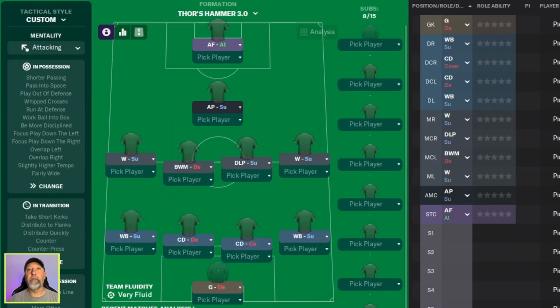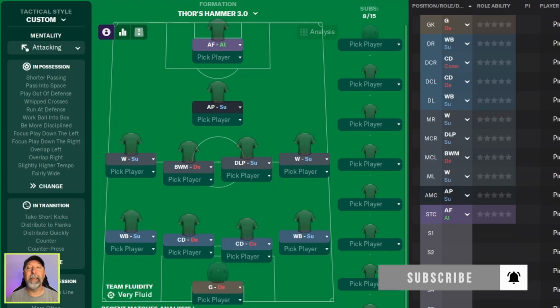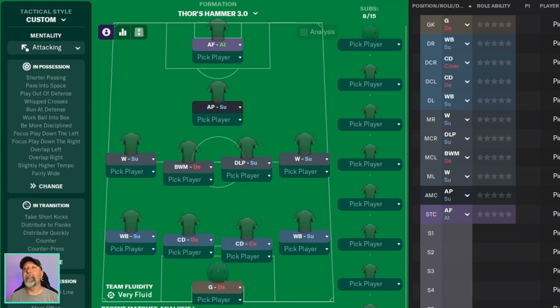Forged in FM18, ruthless in FM20, now making its comeback in FM24. Today I bring you Thor's Hammer, version 3. So the creator of this did say the hammer represents the shape of the formation, formidable strength in defense, devastating in attack.